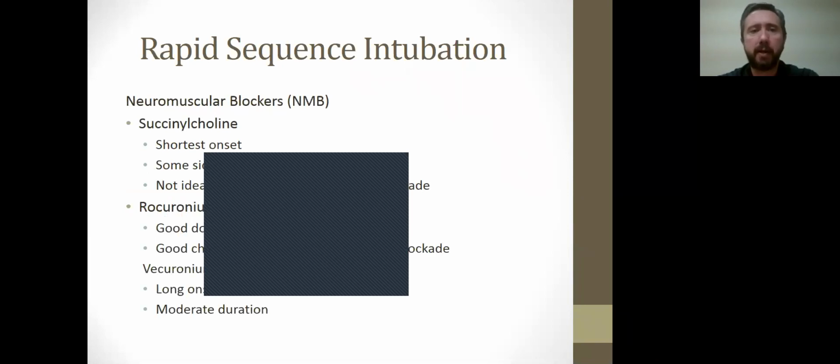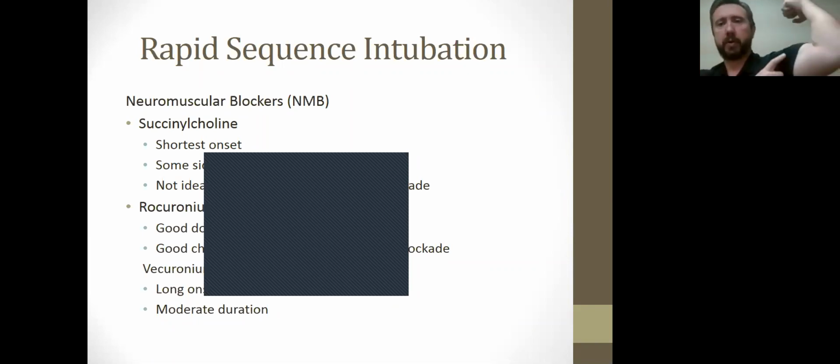So with neuromuscular blockades, succinylcholine, the neuromuscular blockade is given rapidly IV push immediately after the sedative. So succinylcholine is the only depolarizing neuromuscular blockade. And simply what that means is when you think about a muscle contracting, okay, when we contract, we're depolarizing. And so what succinylcholine does, when it depolarizes, it blocks that acetylcholine receptor when it depolarizes again. That way it cannot repolarize and keeps it in this constant state of depolarization.